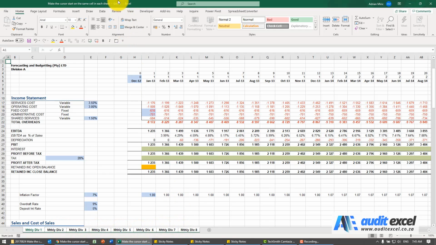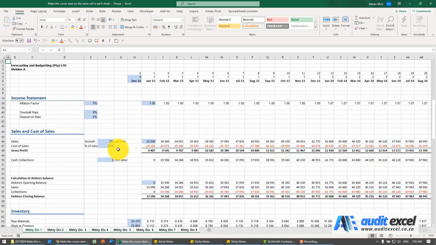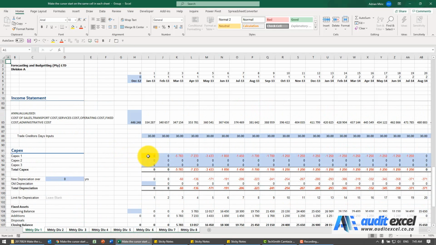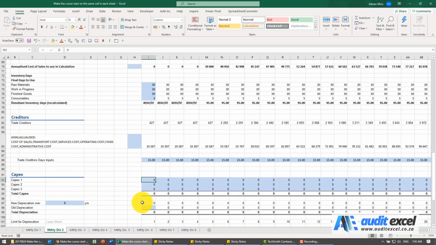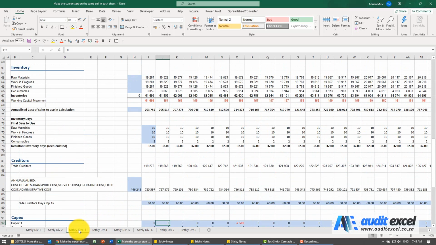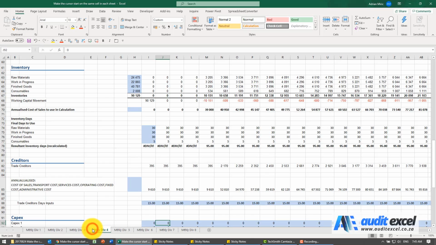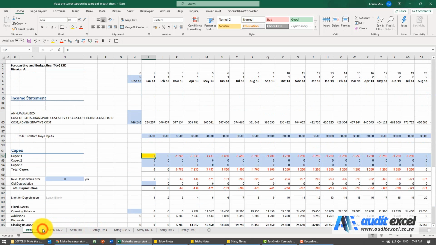This is now grouped. You'll see it says group. I'll put my cursor wherever I want it to go. So I'm going to go over here and then switch off the grouping. I'm going to right click and say ungroup sheets. And now when I click on division 2, even though it's over here, if I just move my arrow keys, we're now always in the correct starting place. Just very important, make sure you switch off the grouping. Otherwise, whatever you type in 1 will happen in all the sheets.